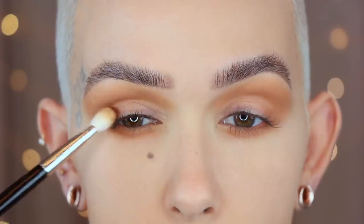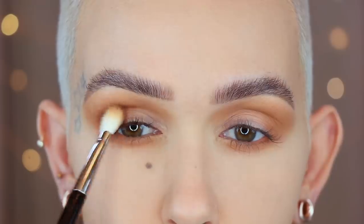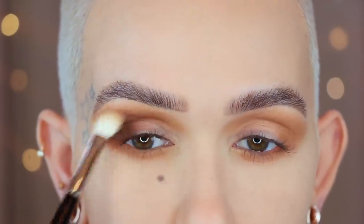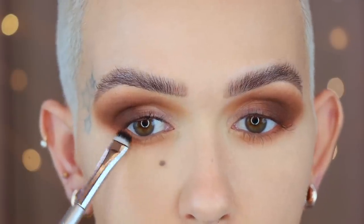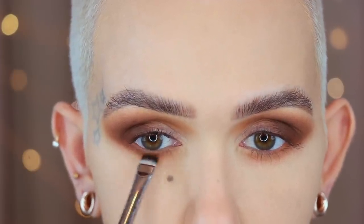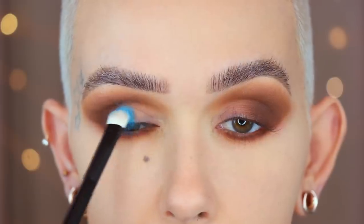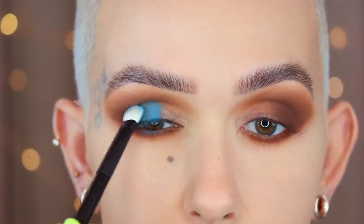Original Riffer 01 and Coco — I'm going to tap this on the outer corner, then start working it upward into the crease, smoking out the outer corner. Same shade on an E-Sum 5, buffing this right up against the lash line. Riffer 02 and Laguna — I'm going to tap this on the center portion of my lid and lightly start going right over the edge of the dark brown, or Coco.